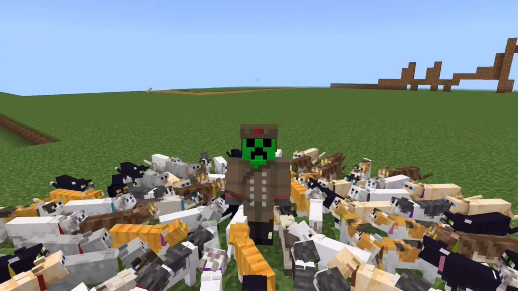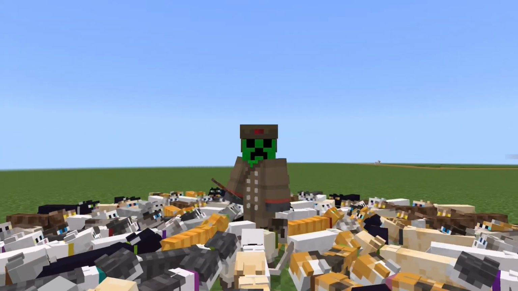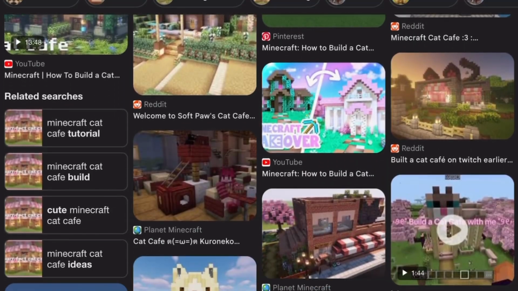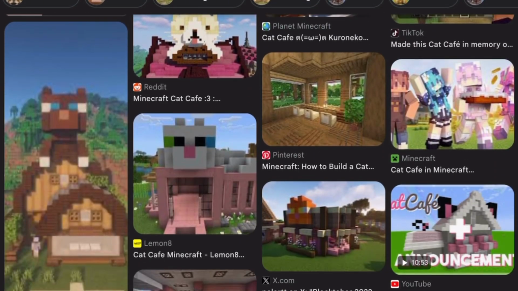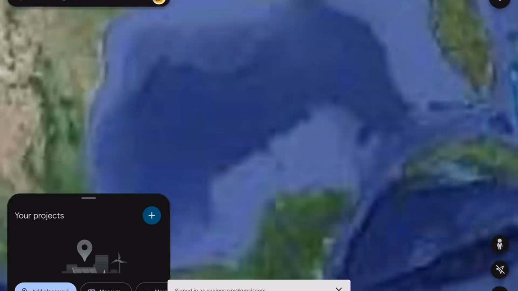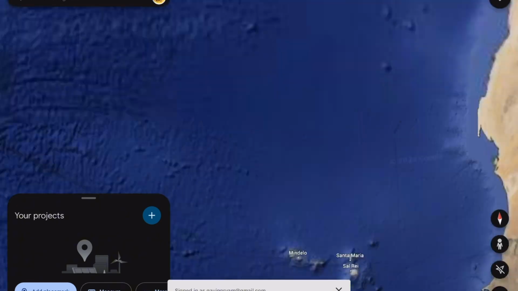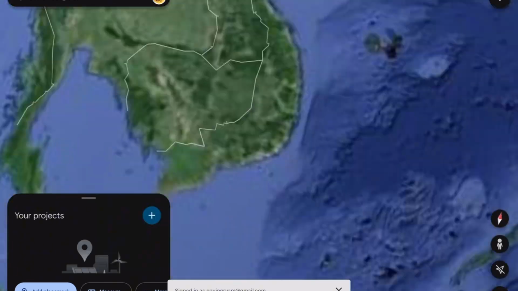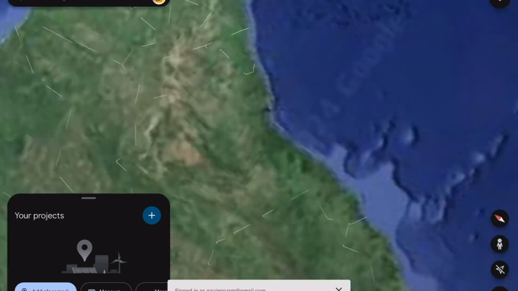I have over 700 cats right now, which seems cool until you realize, what am I gonna do with all these cats? And I know making a cat cafe is really, really generic, but I don't know, what else am I supposed to do? So I was looking around for a good cafe to base my design off of, and I found Man vs. the Machine, which sounds more like a bad Adam Sandler movie than like a cafe, but I don't know, probably serves like something.